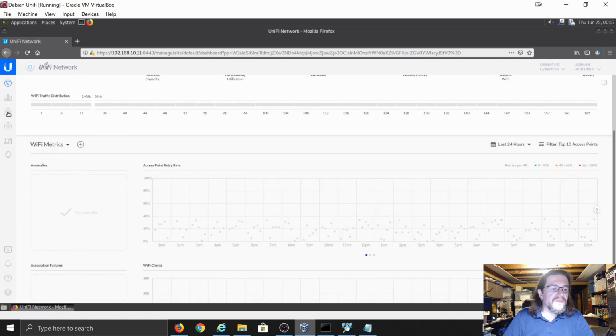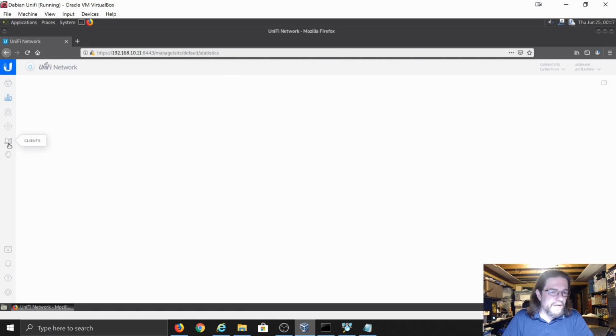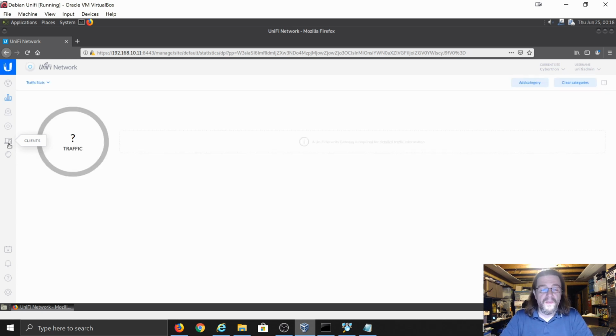Let's see, what's this one? That's the map. I haven't messed with that. I really haven't had the desire to. But here's where you can get your stats, and that's where you do your devices. That one, I think. Yeah, you can see clients attached to everything. And there's no clients attached, although I picked up my laptop, but that's a whole other story.